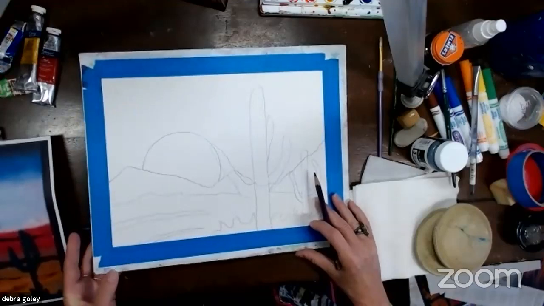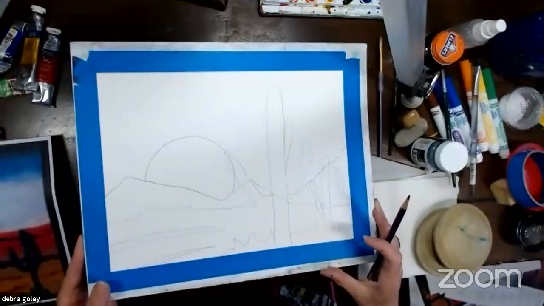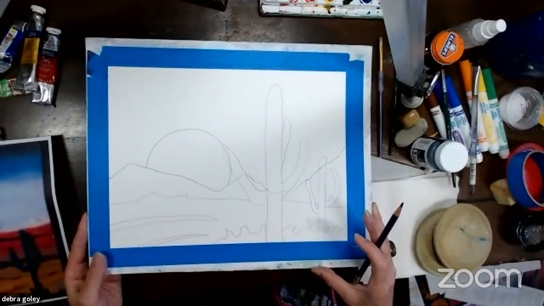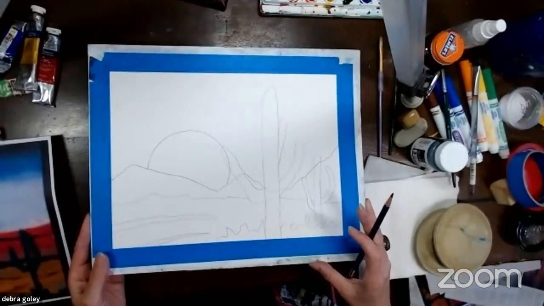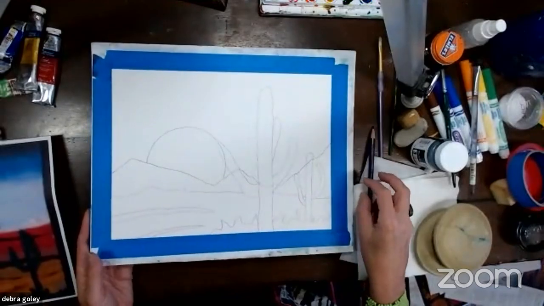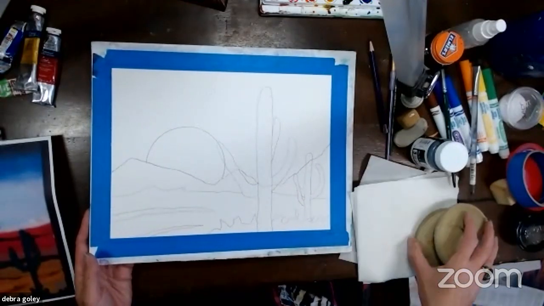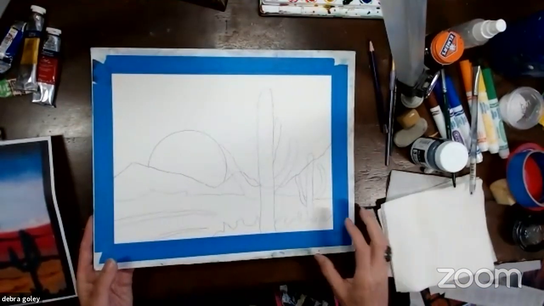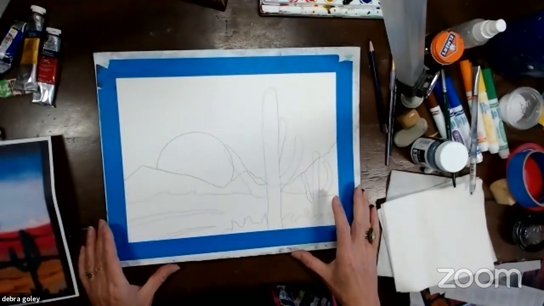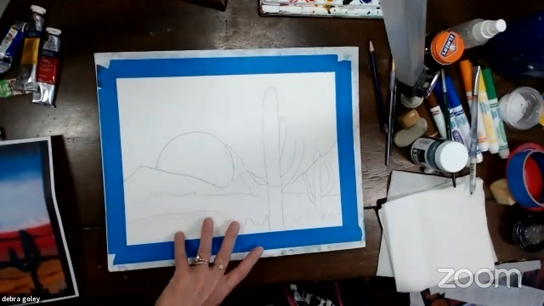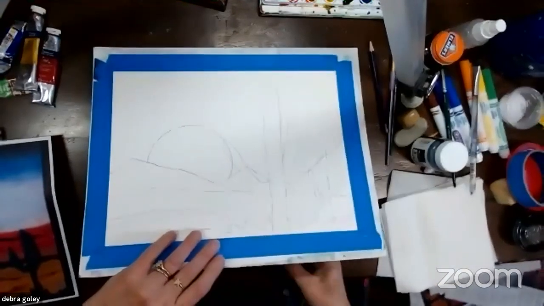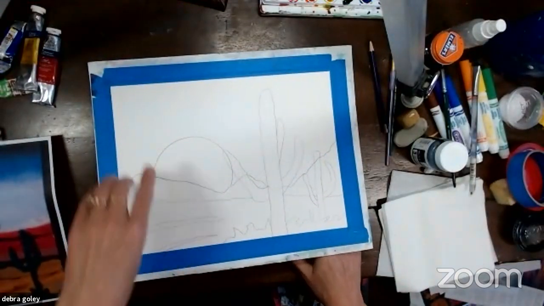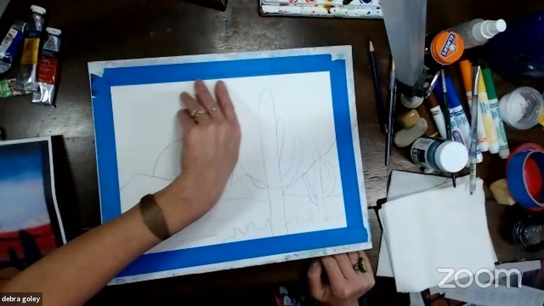Okay. Beautiful, beautiful, right? You can have a beautiful Sonoran landscape that can transcend time and our heat. You can feel like you're enjoying it without having to go and walk in it right now. Okay, I am going to lay this down. I'm going to prop mine up with those little weights underneath, so it's kind of running this direction right now because we're going to paint the background first.